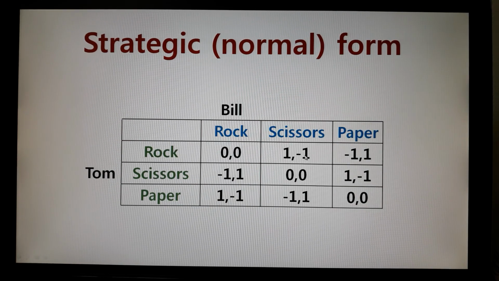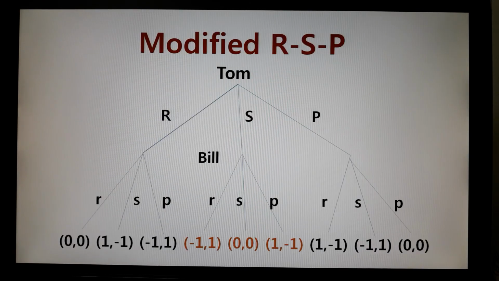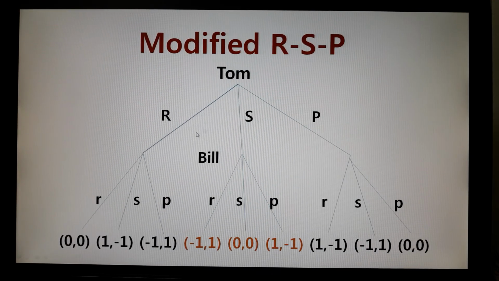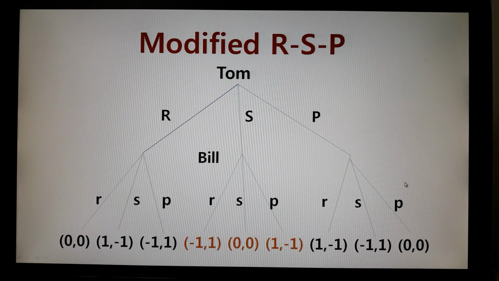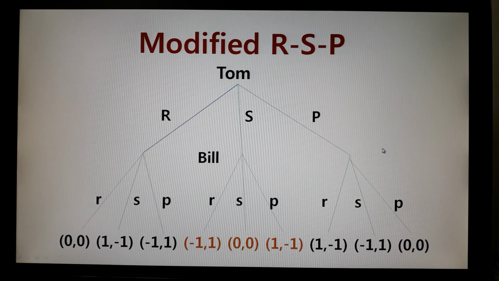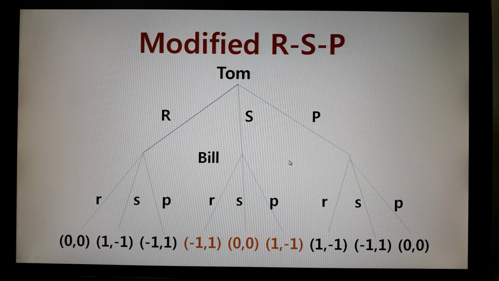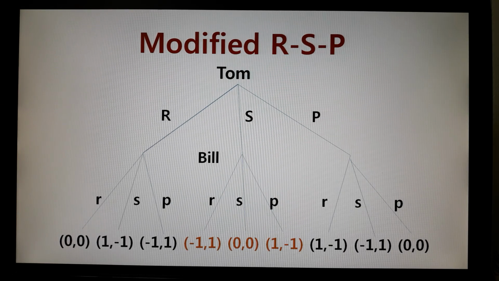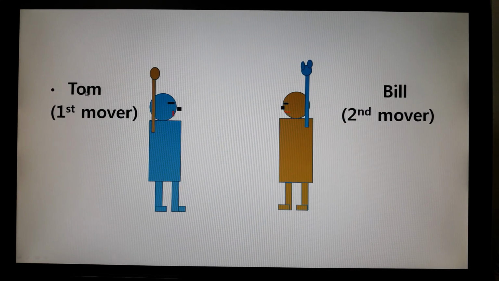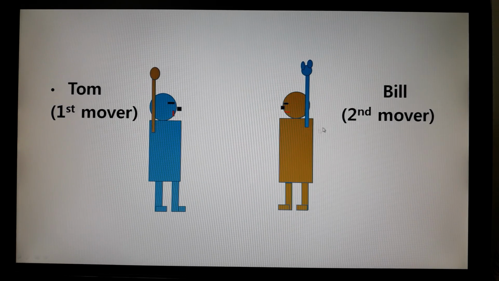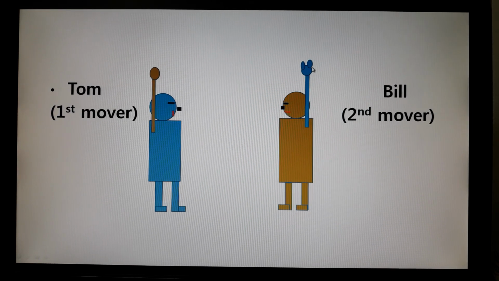If you ask Bill, would you play this game or this new kind of no-circle modified extensive form rock, scissors, paper game, Bill would immediately choose this modified game because he will always win. Tom would choose the other way because in this game, Tom would always lose. Understand? This is a game. Tom moved first, but then Bill is facing Tom. He knows what Tom has chosen, and he plays.